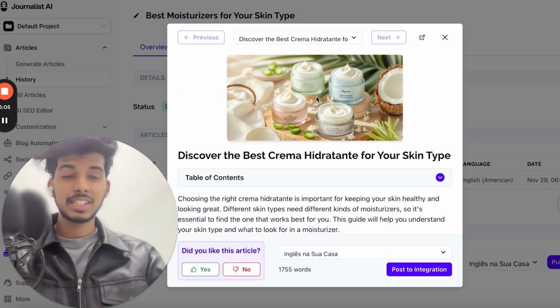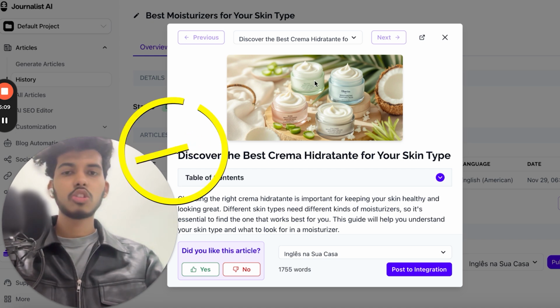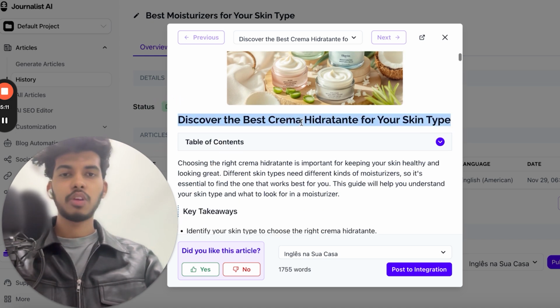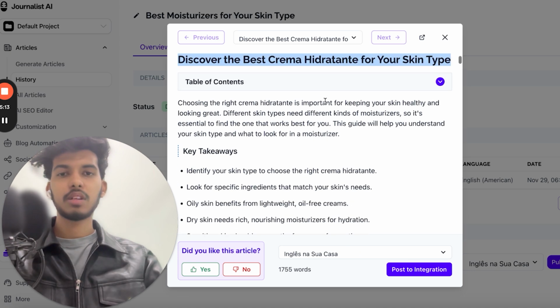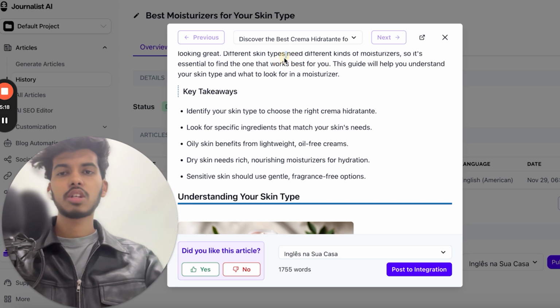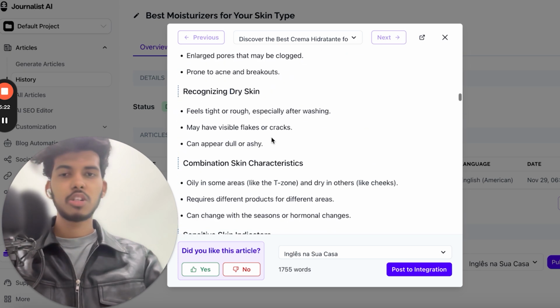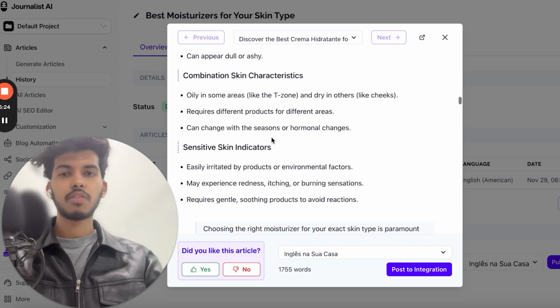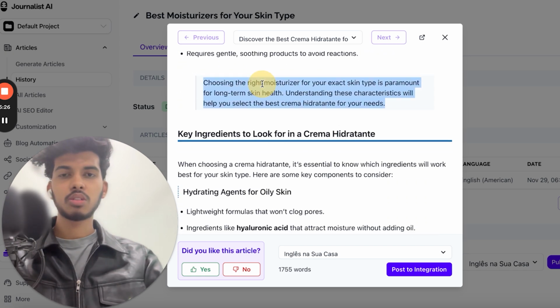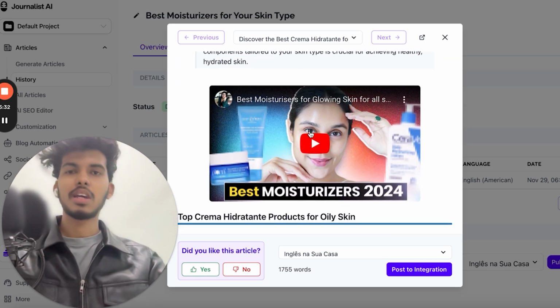This is an example content. If you see this, the tool has got an image, then a really good keyword focused title, a table of content which I was talking about, then introduction, key takeaways, another heading section, image, and those stuff, a gist, like in a nutshell, of that particular section. Then a video. This is freaking important.